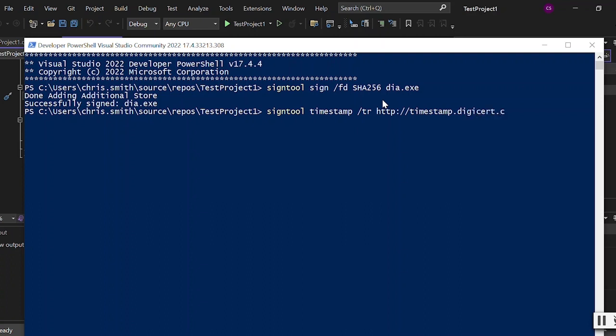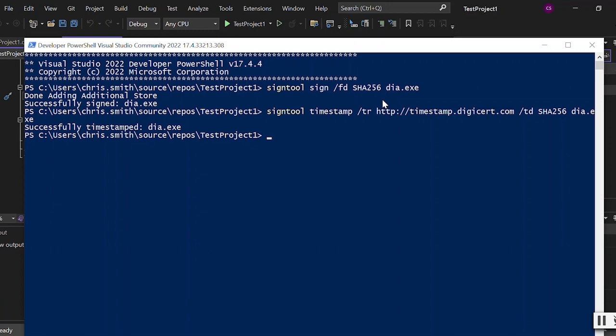So we're going to put /TR HTTP and then the following. Then we're going to choose which hashing algorithm we're going to use, and that's going to be SHA-256 again. And then we're going to put in the file that we'd like to timestamp. And there we have it. We've successfully timestamped this executable.